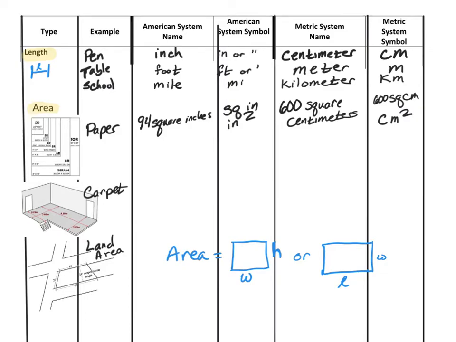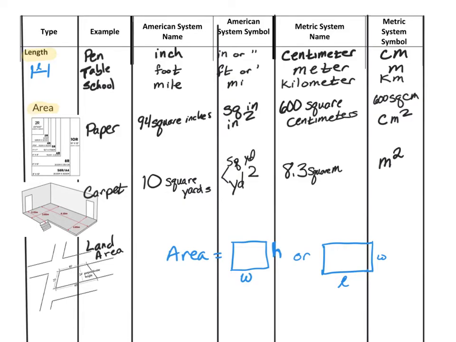If you needed to recarpet your house, you might want to find out how much carpet you need. You might find that you need 10 square yards of carpet, and that yard is abbreviated YD, and then since it's squared, we're going to put YD squared. And in the metric system, that would be about 8.3 square meters, and again, that would be abbreviated M squared.